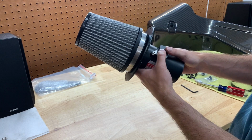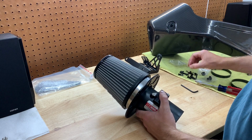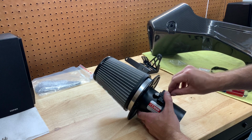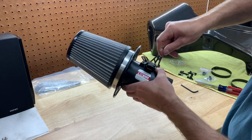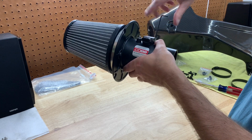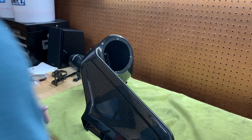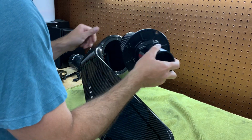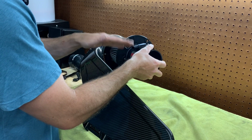So those holes just line up, push it in, and then you have two little tiny Allen screws that you can use to actually screw this in. What I like to do is just go back and forth on this when I'm tightening it down, just to give it even pressure as you're tightening it down, so there's no air gaps or anything like that. Now we're actually going to be inserting the actual filter into the housing here. So basically you just want to line up the holes here. You want to put the MAF sensor facing up.